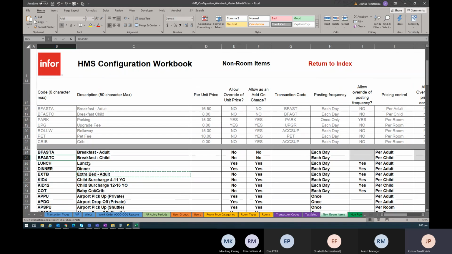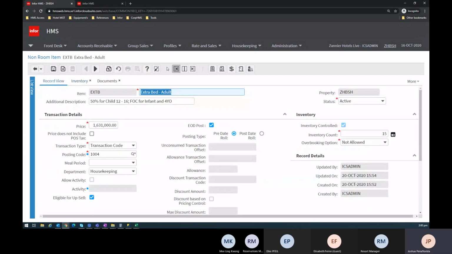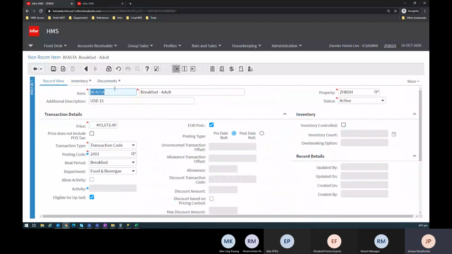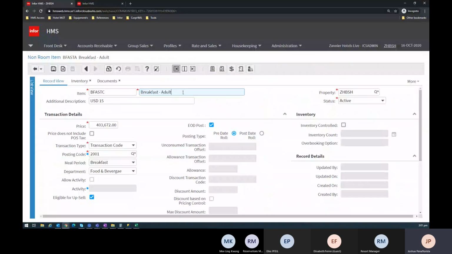Okay, now for our testing purposes later on, let me just add on the child breakfast for our package. I'll be doing a little bit of a shortcut right here and just copy the adult rate, change the details, and would somebody help me with the breakfast rate for child? It is 815,500. Thank you.